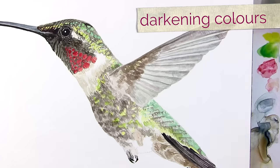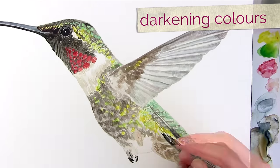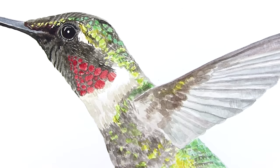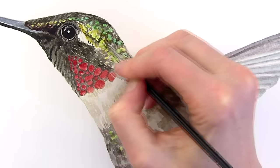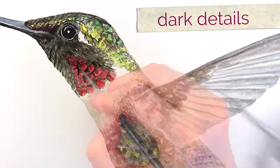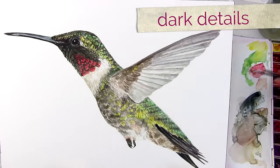It's not such a problem if this coloured paint accidentally gets placed on top of the dark brown areas, because we can hide any mistakes with another layer of dark brown paint over the top, always waiting for the layer underneath to be dry first before we do that. And finally, once the coloured areas are looking dark enough and have dried right off, I can apply some thick dark brown paint around them again and into them where required, with lots of little line markings to create the feathered effect. This way we can have lots of areas of bright colour right next to lots of areas of dark brown, whilst maintaining clear boundaries between those colours to create the feathery look.